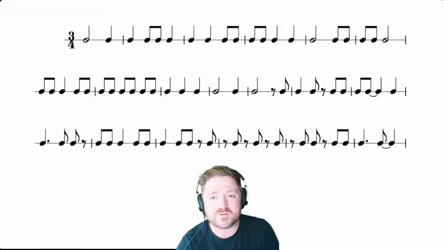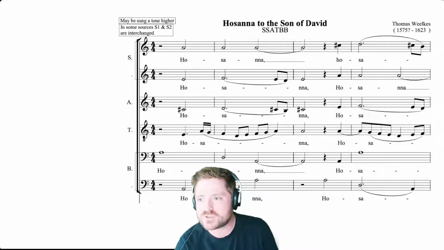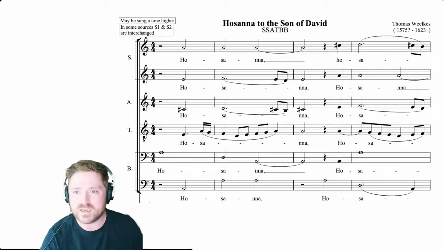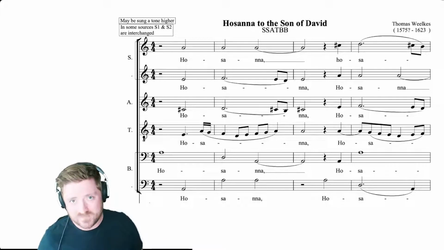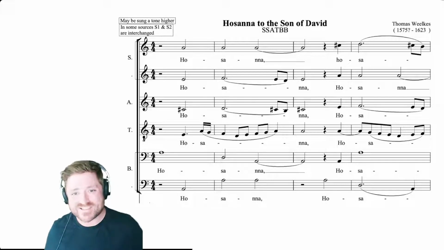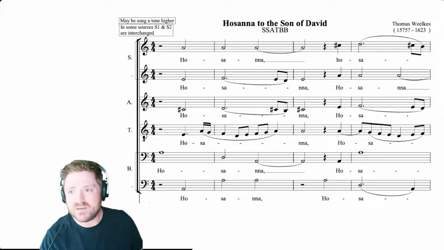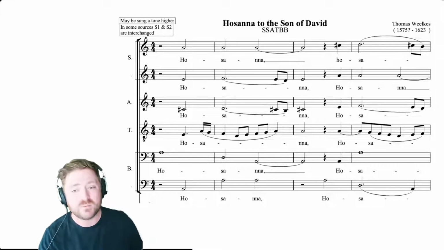All right, everyone. So I've got a few more of these which we'll look at another time. Now, I thought just one quick rhythmic exercise, and I'm already running late, and apologies again for starting late today. This is one of the pieces that Choir of the Earth is going to be looking at this coming week. Hosanna to the Son of David by Wilkes. And we can see here in the first few bars, there's all sorts of rhythms going on. There's dots galore.